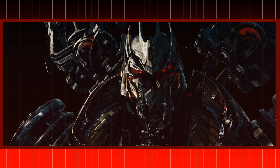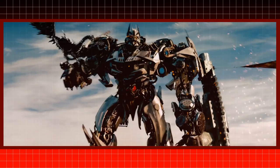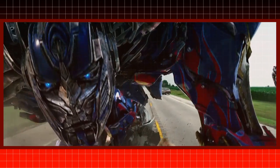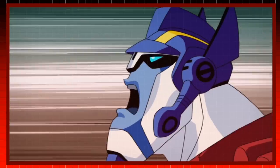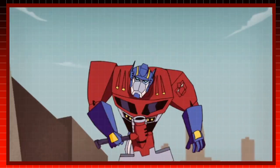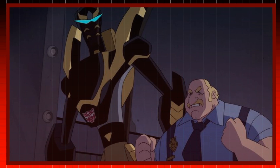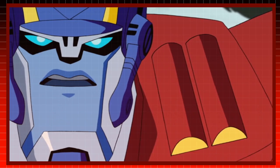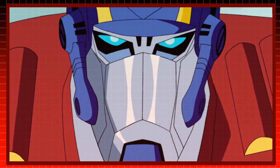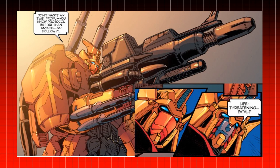On the other hand, Soundwave was given monstrous-looking insect teeth instead of his familiar faceplate. After the live-action films came out, the retractable faceplate became mainstream, which pushed many Transformers series afterward to follow suit. In Transformers Animated, Bumblebee, Prowl, and even Sentinel Prime had retractable battle masks. Although Optimus Prime had one as well, which did move up and down as he spoke, he used it sparingly. In the IDW comics, Sentinel Prime used a retractable faceplate during combat.